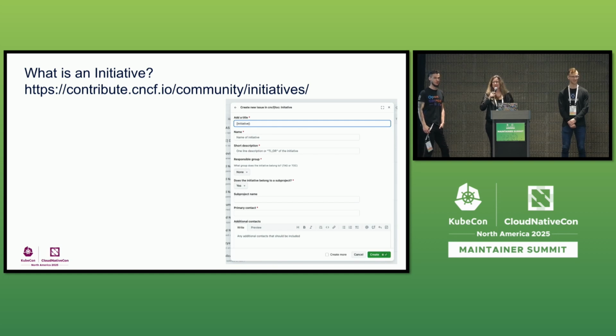First. Toxic question. What happens with initiatives whose owner went offline and doesn't make progress? If the owner's offline and it doesn't make progress, then the TAG chairs or tech lead just say, hey, we're going to archive this one for now. We're going to put it in a pending wait state. It won't be listed as active.